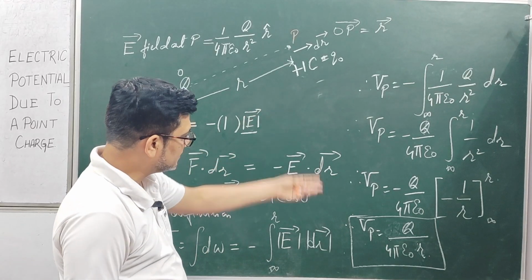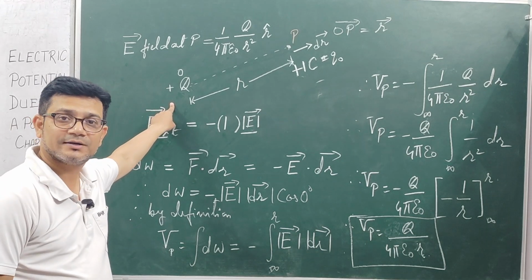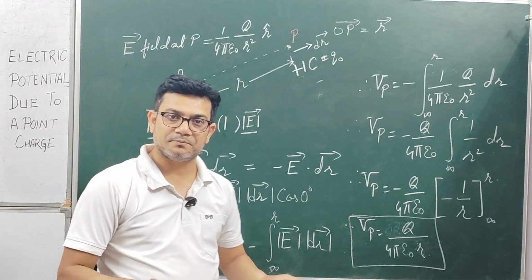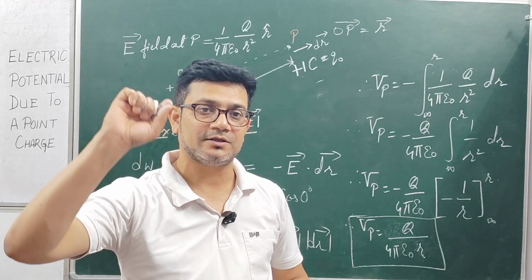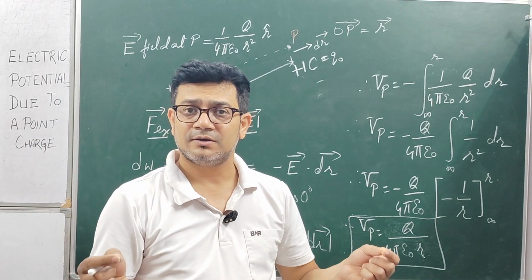So this is how we proceed step by step, and we are able to figure out the electrostatic potential. In the next video, we are going to take the electric dipole, and then we'll be able to figure out what the electrostatic potential should be at different locations because of the electric dipole.